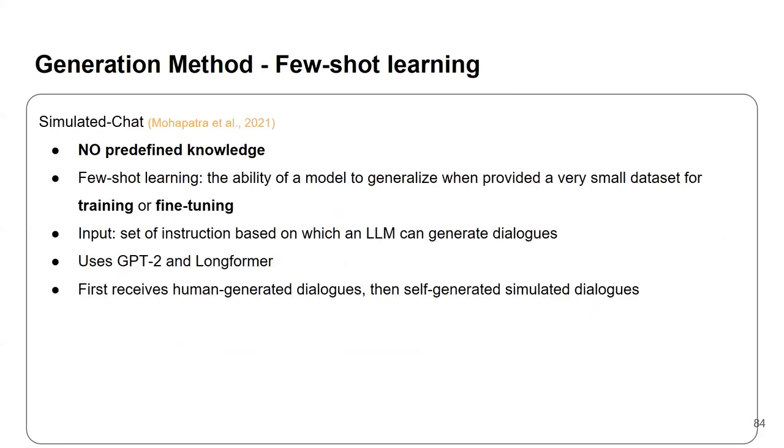And then we have the LLMs. You have two ways of going about this. You have few-shot learning or zero-shot learning with prompting. So the difference is here you have a few iterations with in-context example dialogues, and with the other ones, you don't. You just do it zero-shot. So as input now, you do not use any kind of knowledge graphs. You just give it an instruction. You say, hey, can you generate one dialogue for this task? And I will give you 10 examples of dialogues that are very close together, and you can just calculate that with the similarity, and then it is able to generate dialogues. So for example, SimulatedChat does it in two steps, human generated and then self-generated to make it more robust.